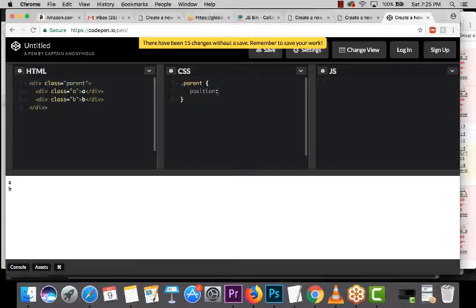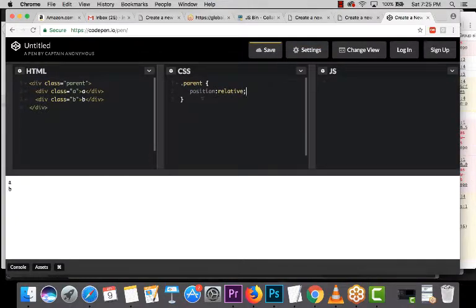So I would say parent is position relative, and for both A and B, I would make position absolute. Now, as soon as I did that, you can see they're both kind of sticking on each other.